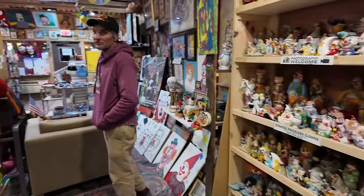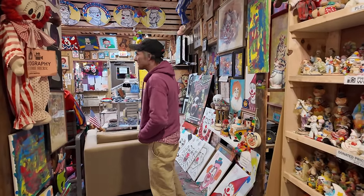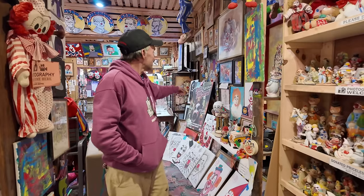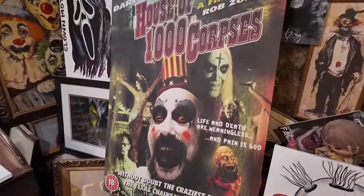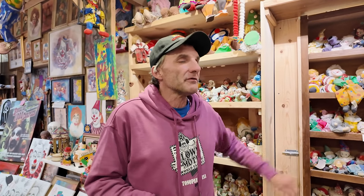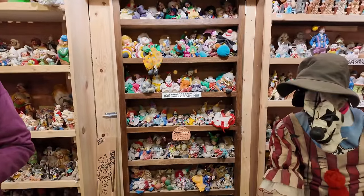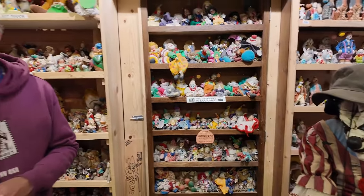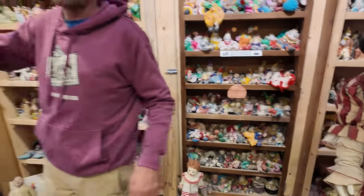Is there a hidden door behind here? Yes. Remember the movie House of a Thousand Corpses? Ever see it? No. It was filmed here. So, for anybody that's seen House of a Thousand Corpses, it was filmed here. There was the office door that went to the bedroom, but after people remodeled, the door is still here, but it no longer goes to the other room. It just goes to storage. But once all this is remodeled, this whole wall's coming down, so this door's going bye-bye.